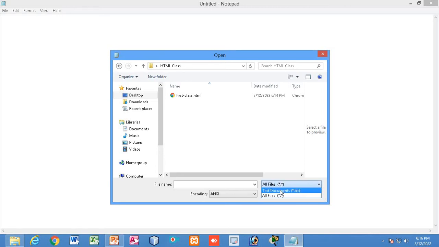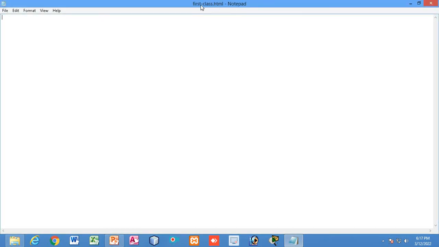If I had selected the text file, only the text files would have been shown. That is not a text file, that is an HTML file. So I will change this to all files. Now you can see this file is shown. I can select the file, I will just open the file, and this is how I can open that particular first class.html file, right?